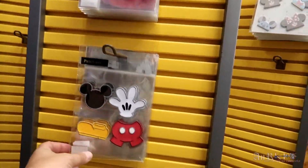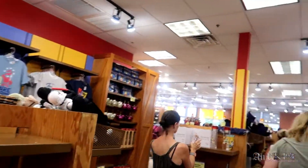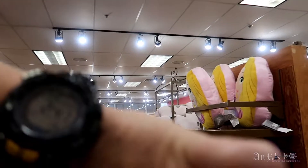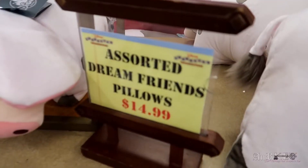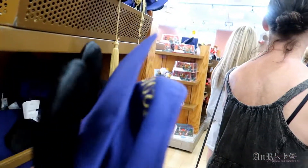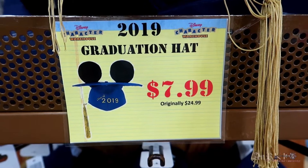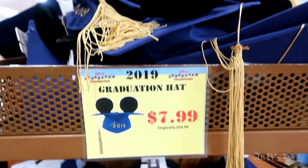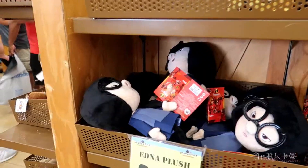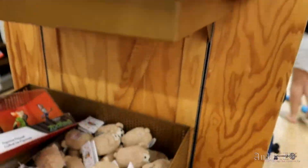Some of these patches are 99 cents — that's a good deal. We are at the end of the line to check out — it's definitely not as bad as last week but it's still pretty long. I'll time it and let you know how long. These are on sale for $7.99, regular price was $19.99. Edna's is still here at $4.99. We still got these, still got the Tsum Tsums at 99 cents.